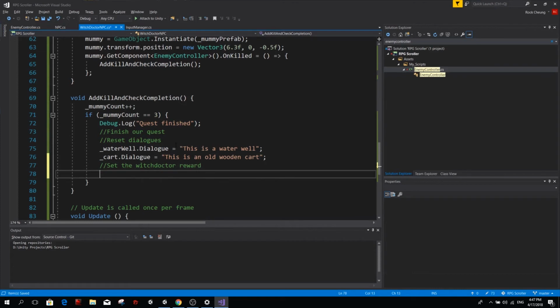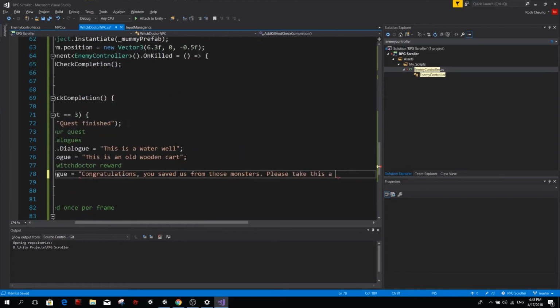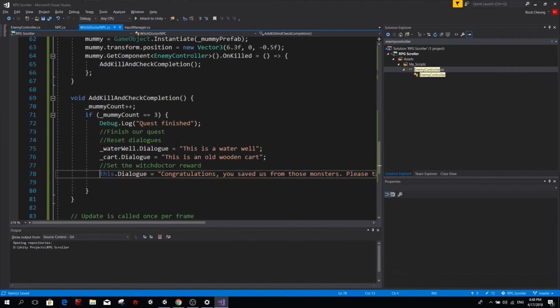And the witch doctor here, we're going to set the dialogue to something like, so the witch doctor is the current class we're using, so this dot dialogue is going to be something like, "Congratulations, you saved us from those monsters, please take this as a reward," or something like that. You can make your own dialogues. So that there is going to be what the witch doctor is going to tell us when we finish the quest, but we also need the doctor to do something for us. You could make it so that he will heal us or that he will give us some items. I'm going to make him give us some experience.